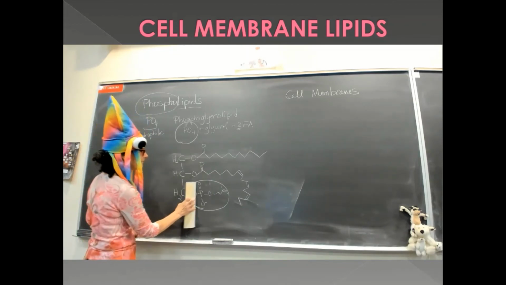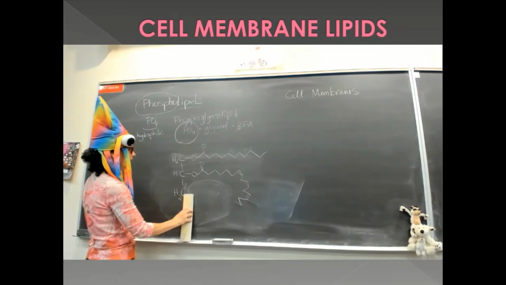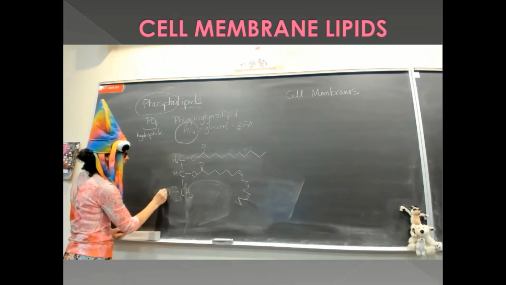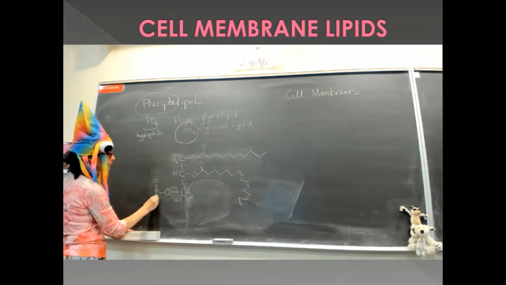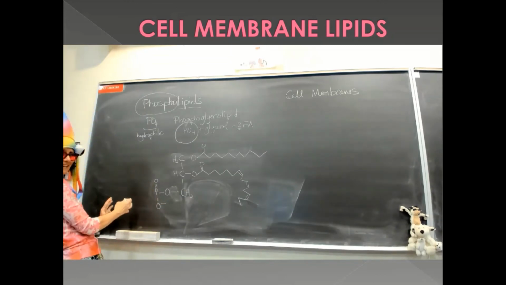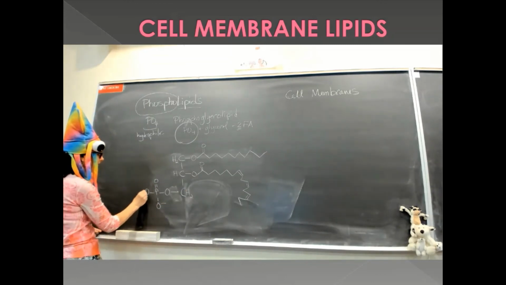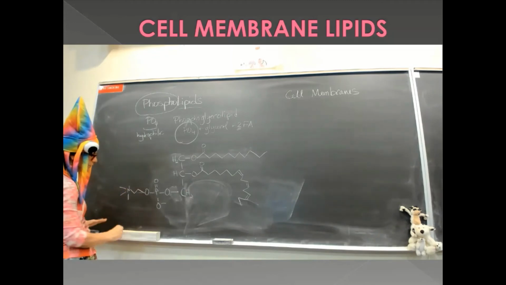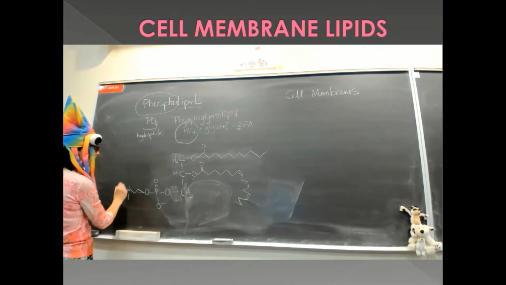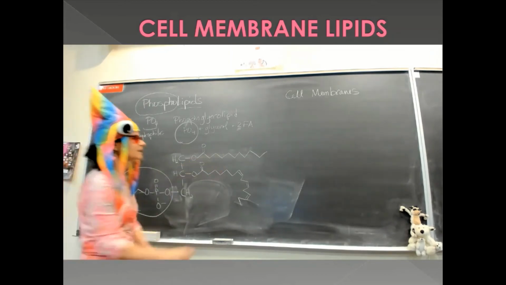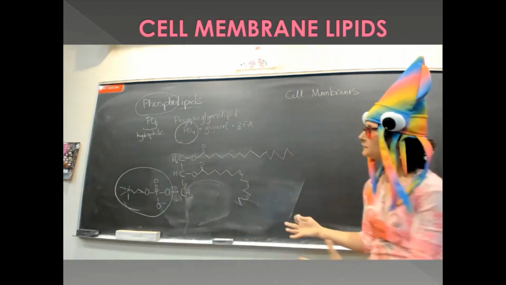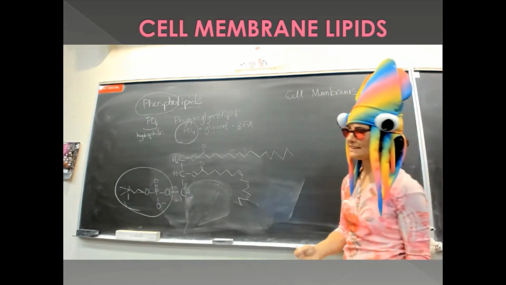You will also see it, and again, it's up to you, some places you will see, and actually it's in my slideshow this way, that they show the phosphate on this side. So they're showing the hydrophilic head on this side. And then we have the oxygen that goes to a carbon, then goes to a nitrogen, and the nitrogen might have other hydrogens or carbons on it. But this is our hydrophilic head, and then those are two squiggly tails, like our squid, so squiggly. And where the phospholipids show up, whether it's glycerol or sphingosine, is in our cell membranes.